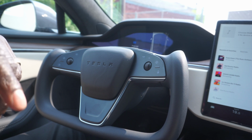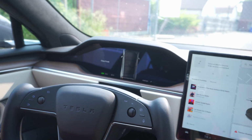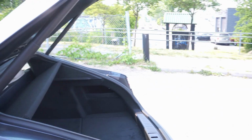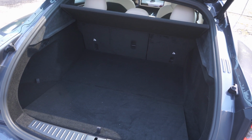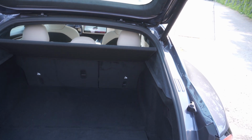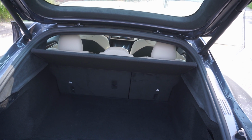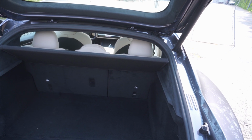So we've talked about the interior and exterior. Okay, so let's talk about the front and the trunk. Let's go take a look. Let's open these two up, and let's take a look at what the rear looks like. So taking a look over here, this rear, you have a lot of cargo space. I tell you, a lot of room and a lot of access to many things on this vehicle. It's really crazy with the amount of space that you have back here. You can put in groceries, luggage, a set of golf clubs, definitely in this vehicle.